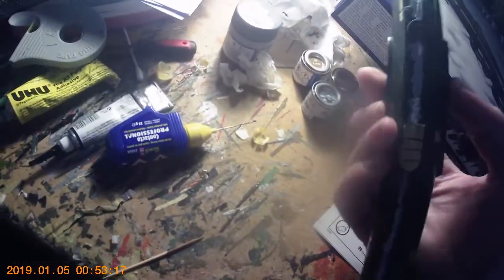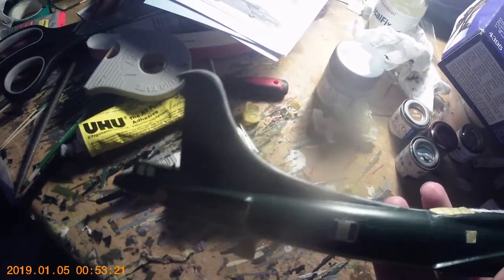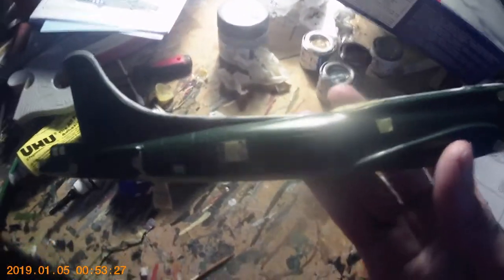As you can see, I've masked off to do the upper side. I was going to spray the upper side now, but then I thought, you know, I'll get the wings on first. I'll get the wings and the rear stabilizer on. The rudder's a different colour, so I'll leave that off.